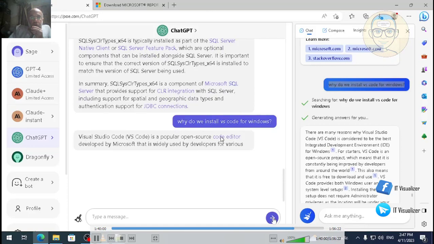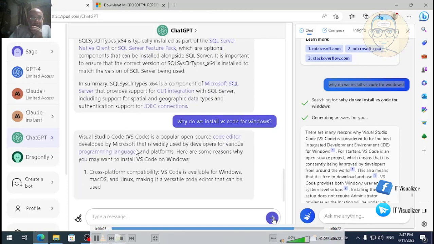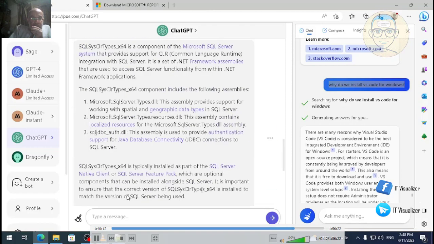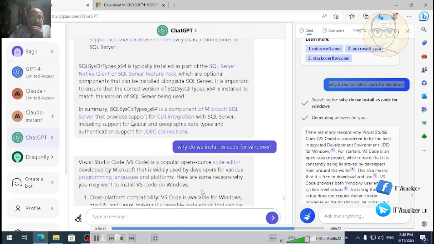It's a popular open source code editor, developed by Microsoft. It's widely used by developers for various programming languages and platforms. So this is why, and why we need to use it. It has cross-platform compatibility, it's lightweight, and a lot of things actually.